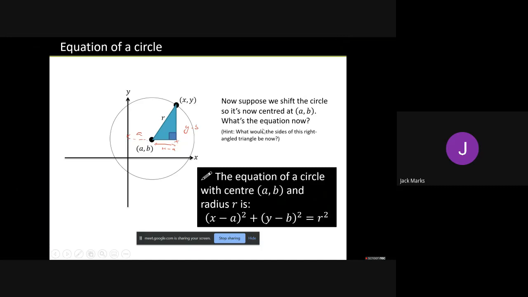And this is how we derive the general equation for a circle with the center at (a, b) and a radius of r. A couple of things to notice, first of all, are that we have negatives inside here, so you need to be very careful with your signs. And the radius given by r is actually squared. If you remember back to Pythagoras, you needed to square root your answer to get the radius. So be aware that when we write it in the equation, this is the radius squared always.